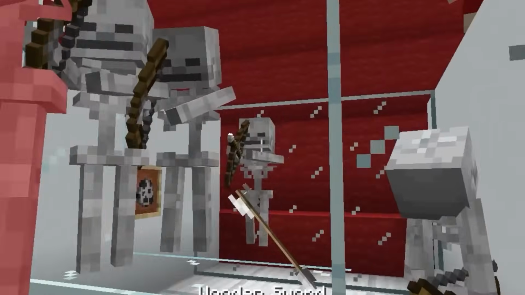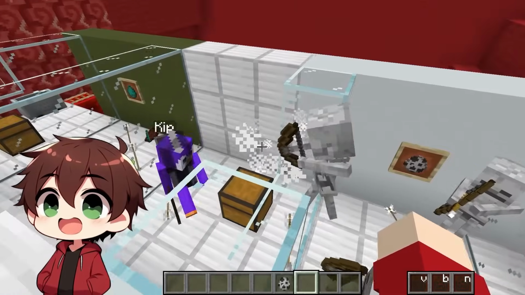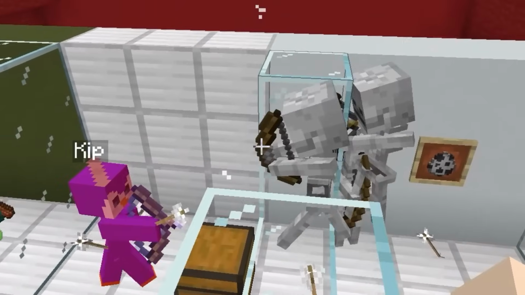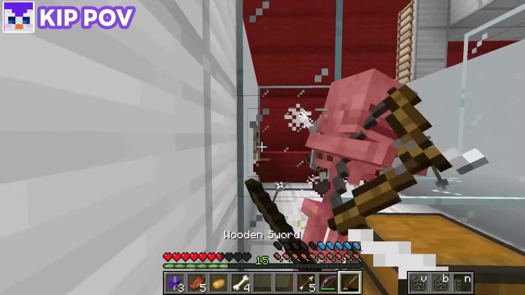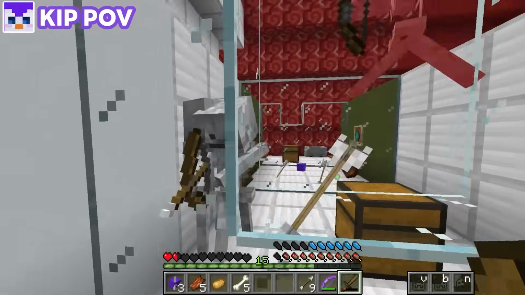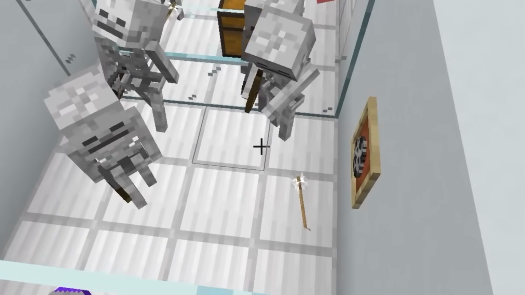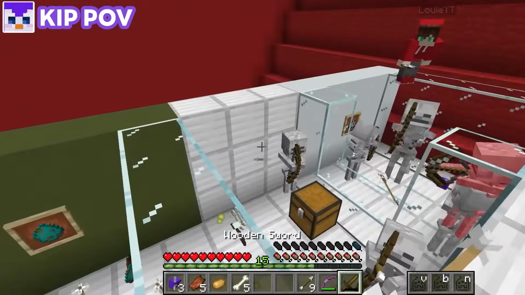Oh my gosh, Louie! Why did you spawn a bunch of skeletons? Oh, come on. Skeletons are not that bad. You can easily kill them. Yeah, I guess you're right. This is pretty easy. It was way easier than the zombie one. I did die once, but why are you spawning more? Louie, what are you doing? What do you mean? I'm not spawning more. I don't know what you're talking about. Louie, you definitely spawn more.